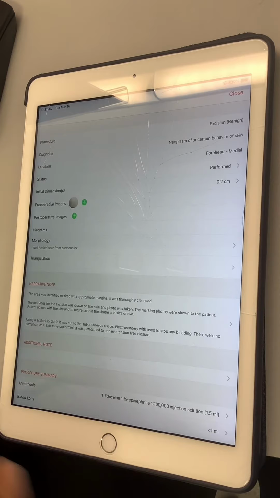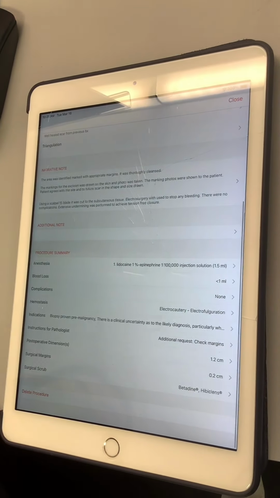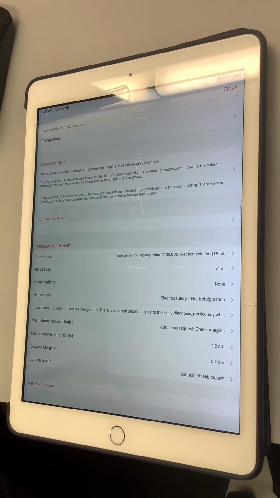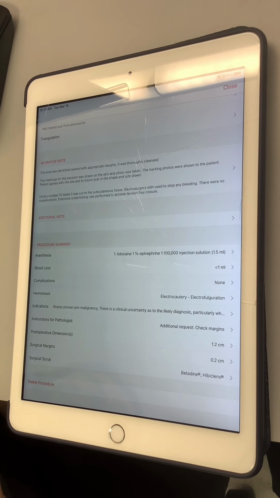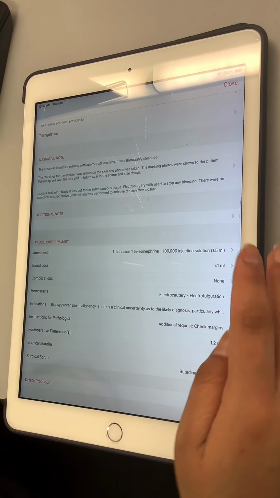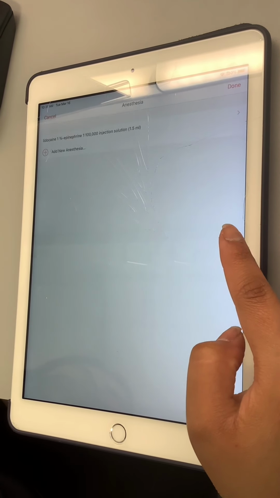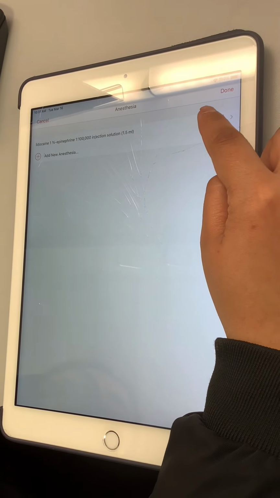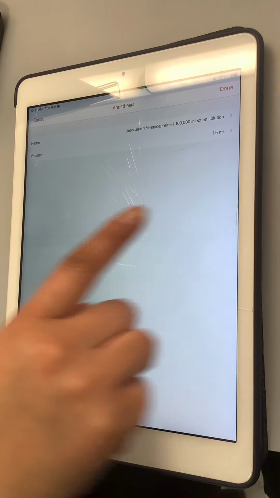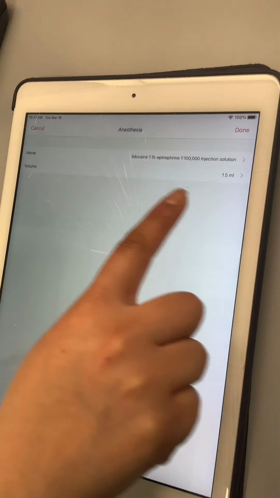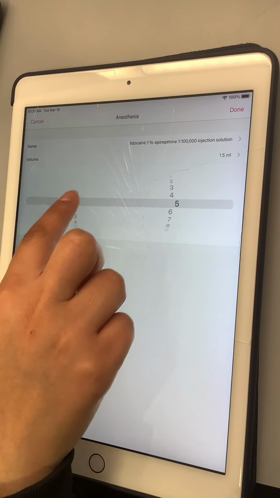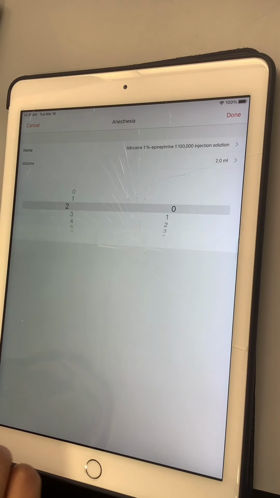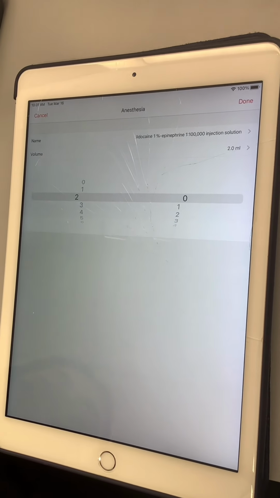Here we're going to go ahead and go to the bottom, which here we need to keep track of how much lidocaine with epi Dr. Kormeili has injected onto the patient to numb them. So here we would go ahead and click on it, and to change the quantity we would click on the area, and here you can see that the volume, we can adjust it. So let's say she did 2 mLs and she did lidocaine with epi.